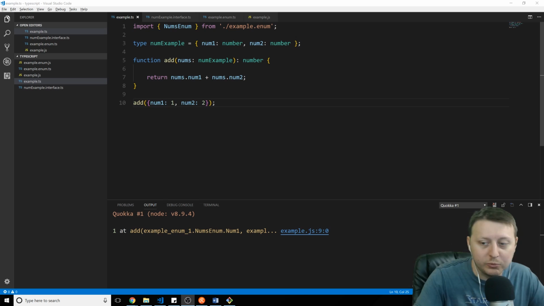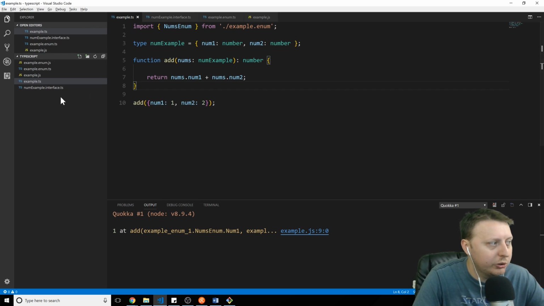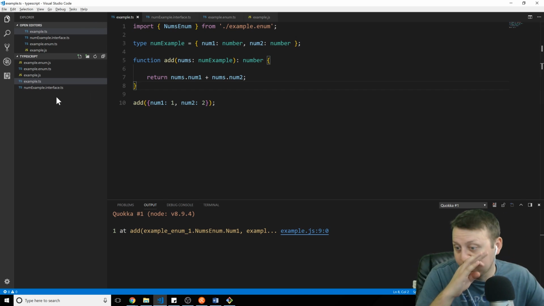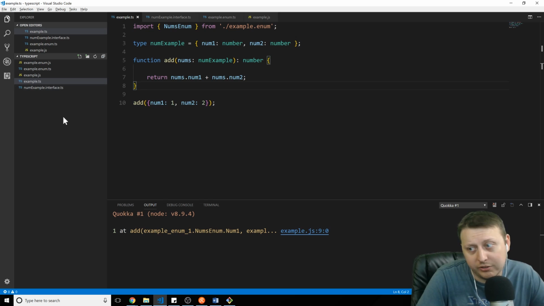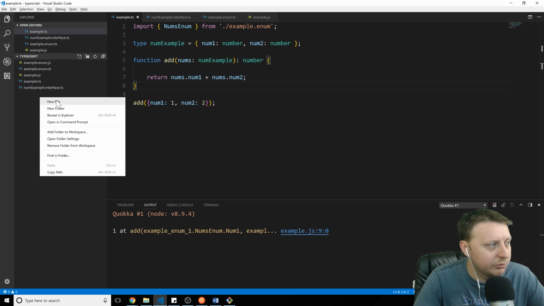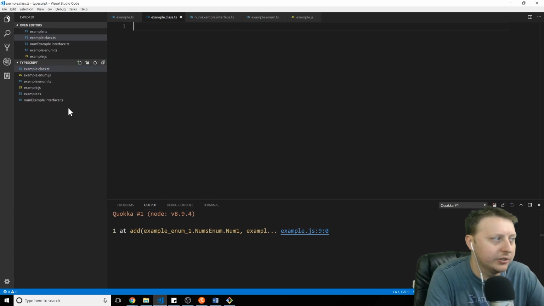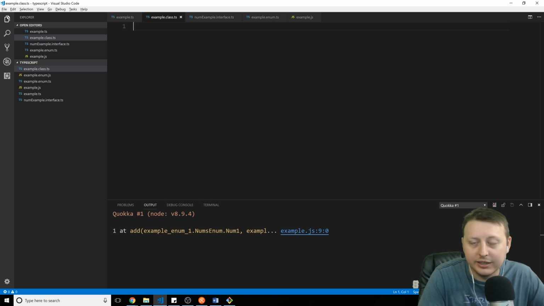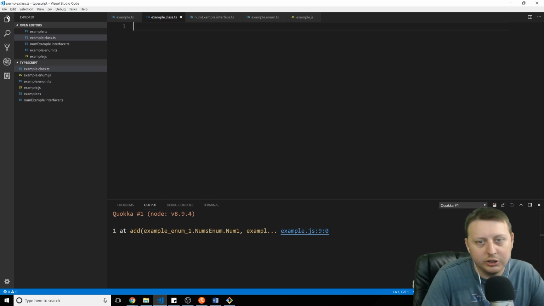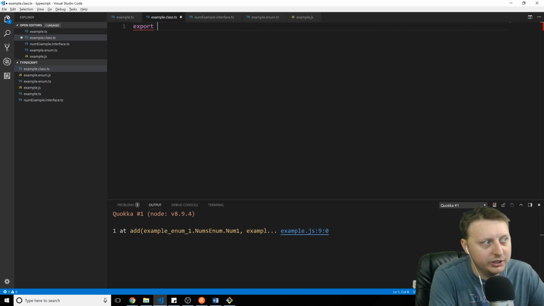It doesn't really matter once it all compiles down, but it's equally as important, and eventually static types will come to exist in JavaScript in one way or the other. So let's say we have a class here, and we'll call this example.class.ts. Classes got added into ES6, and we have a great way of creating classes in TypeScript as well. So it's very similar. Export class so that we can use it if we wanted to, right?